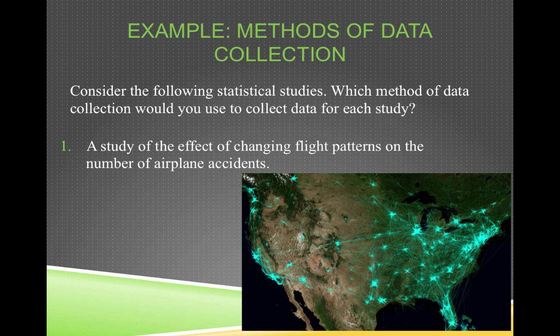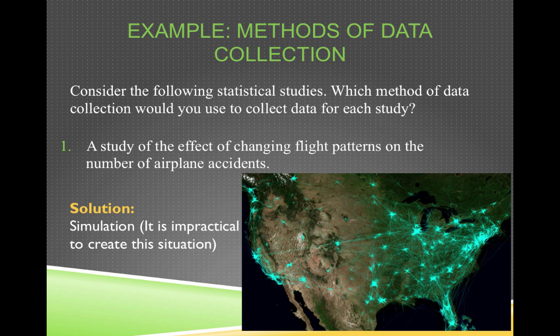A study of the effect of changing flight patterns on the number of airplane accidents. Okay, so we're looking at changing flight patterns. We're looking at the number of airplane accidents. Is this something we can observe? Is this something we could actually do an experiment on? Is this something where we want to use a survey? Or is this something where we'd want to run a simulation, possibly using computers? Well, here we clearly want to use a simulation because it's absolutely impractical and impossible to create this situation. We can't cause airplane accidents, guys. So we're going to have to use computers here to run a simulation.